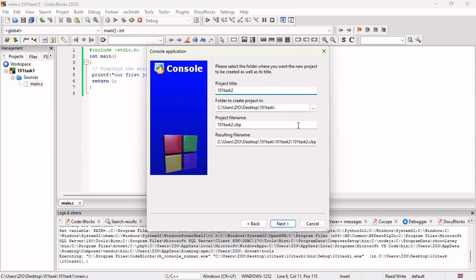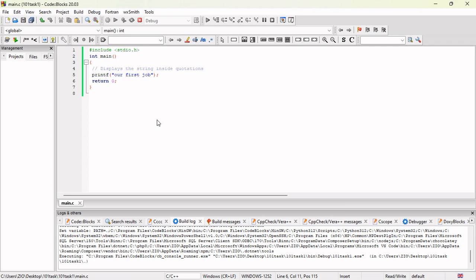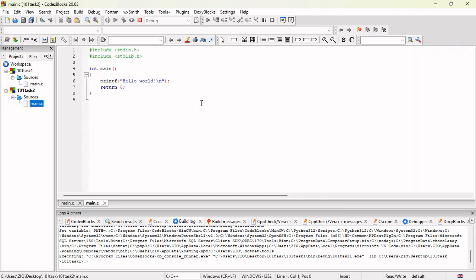We already have the folder, so we click next, finish. Then we delete this one and paste, Control V. So here we go, we have our task 2.